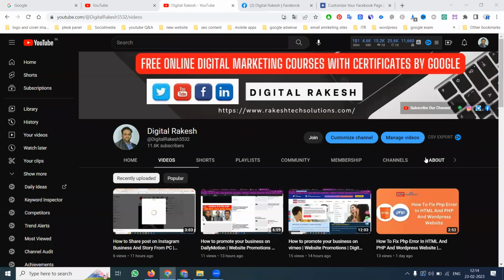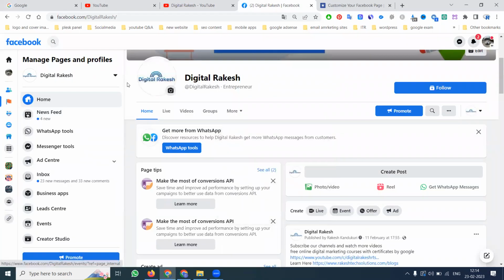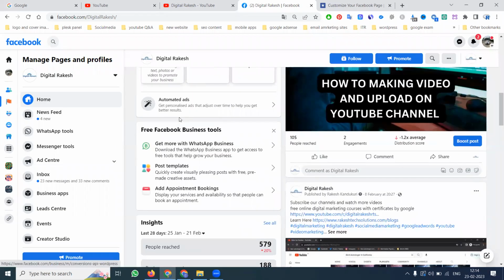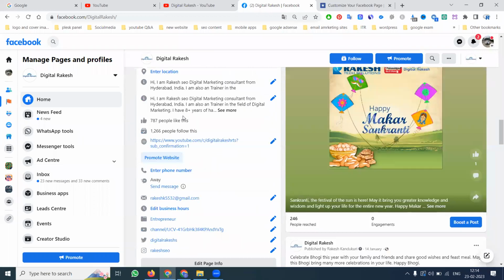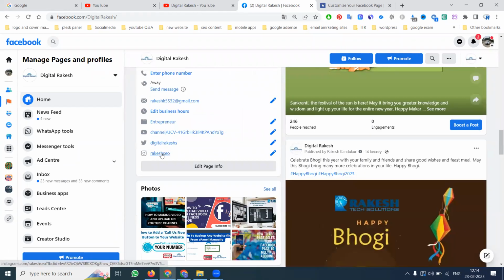So this is very important information regarding how to add tabs like Instagram, or any particular tab, to your particular Facebook page option. Two things to remember: when you open your Facebook page, you can scroll down here. If you go to About information, we can add our Facebook, Instagram, everything here.